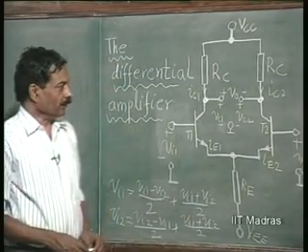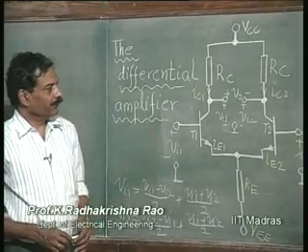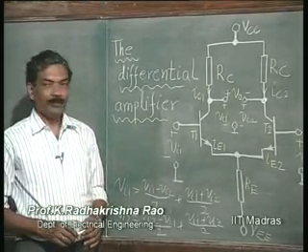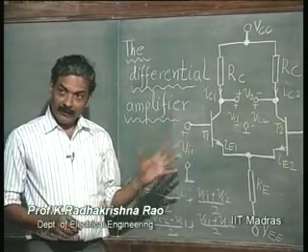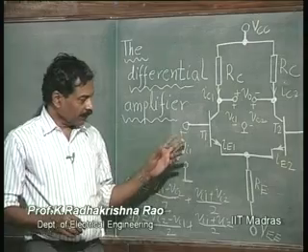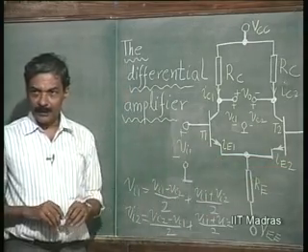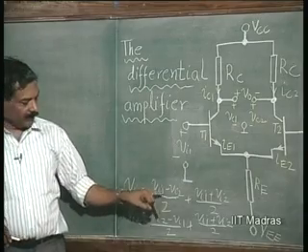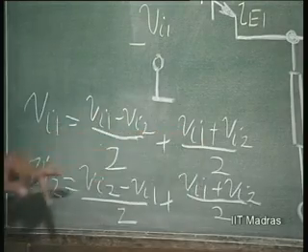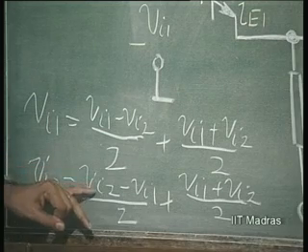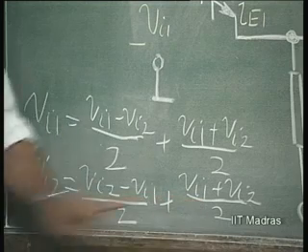In the last class, we saw how this differential amplifier came into being, a sort of story. And then we also understood how the general differential signal Vi1, Vi2 can be split into two components. One, the differential component divided by 2 plus the common component. Another, the same differential component by 2, but with a negative sign, plus the common component.